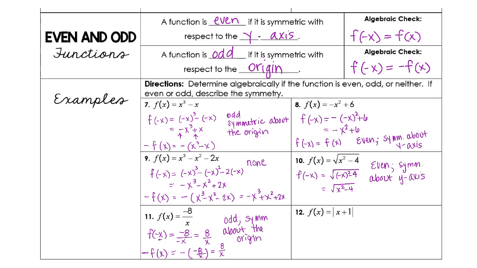Okay, last example. Again, we are going to sub in f at negative x. So we have the absolute value of negative x plus 1. Now, this is tempting to make that x negative, but that's not how our absolute values work. And so we have to take all of this and consider that value, then take the absolute value. So it's not going to work. Now, if I multiply the outside of the original by a negative, again, that's not going to generate the original function for us. So this one we are going to say none. It's not symmetric about either.